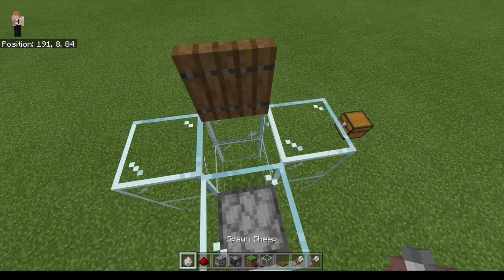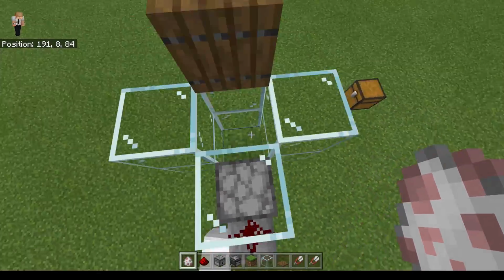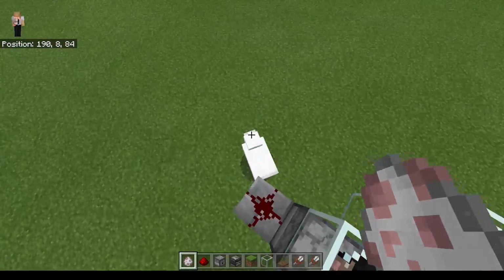using a little ladder system. No, not there. Come on. There we go. Look at that. Got a black sheep.